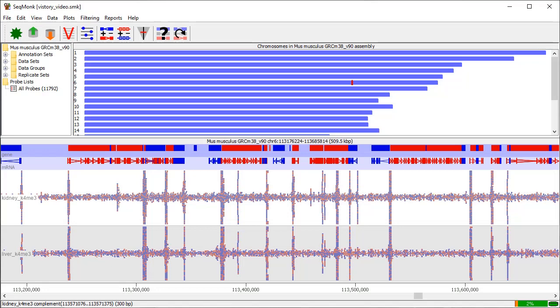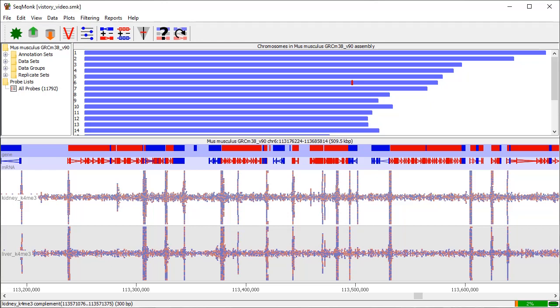In this video, I'm going to look at a feature in SeqMonk which you can use to record an analysis session that you've run within the program. This is a feature that we introduced with version 1.45 and is something that we're going to develop as we go on. And this video is going to go through the basics of how to use this.